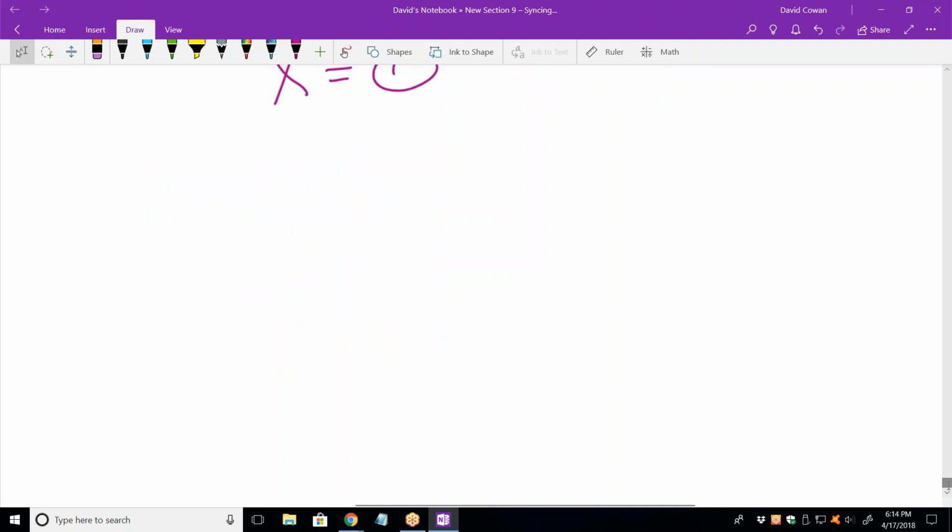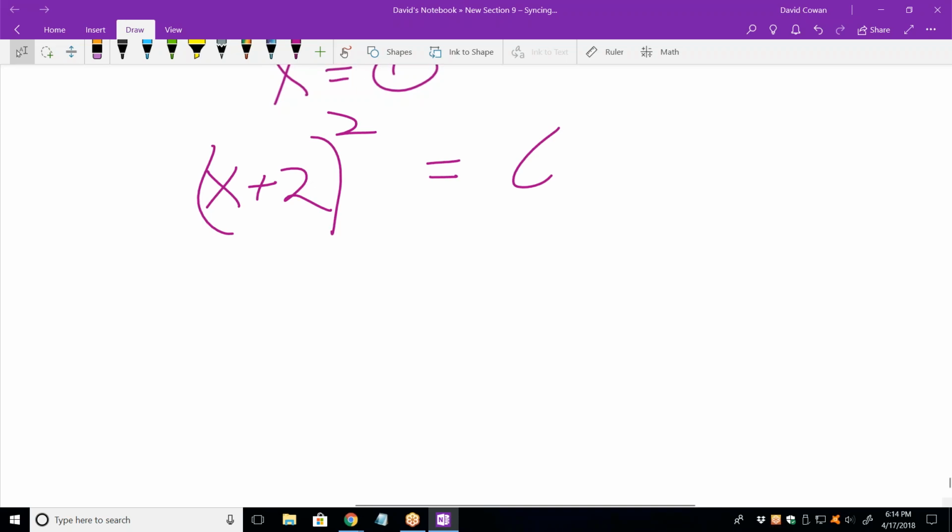That there was one time where you didn't need the plus or minus. Okay. What else you got, Sully? (x plus 2) squared equals 64. So wait, hold on. I could actually probably do this. Okay, good. What's the first step? So would you subtract 2 from both sides? Oh, that 2 is inside the parentheses. Yeah. In other words, what's being squared is x plus 2. So let's take the square root of both sides. So x would be 6, right? Because I just know 8 squared equals 64.